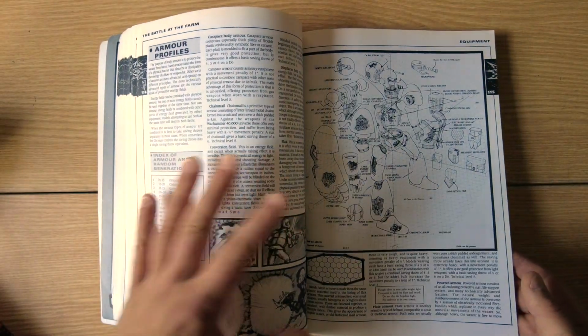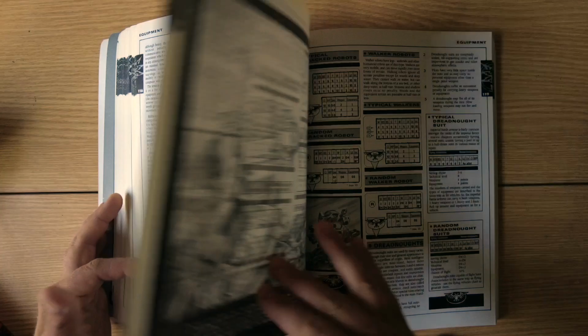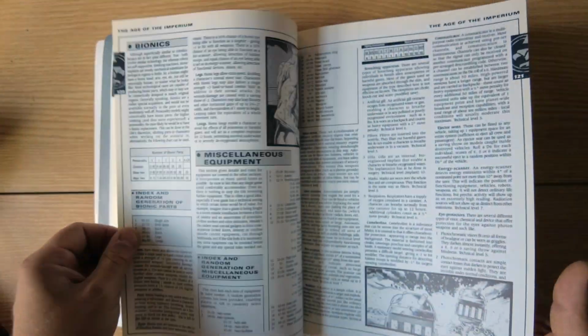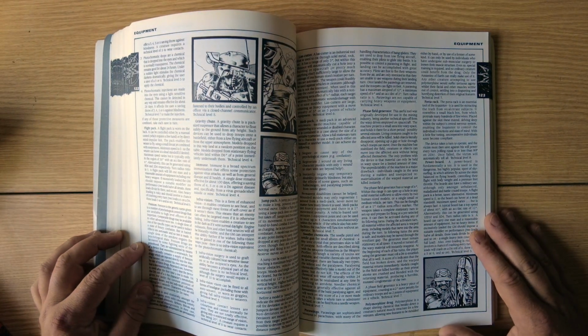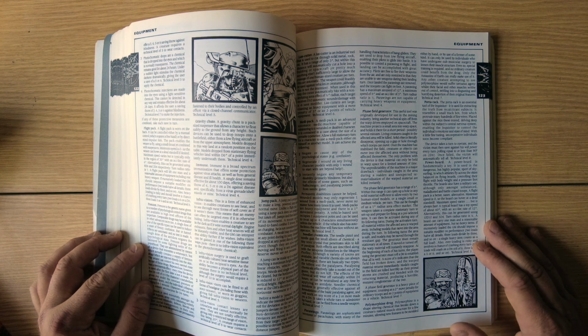And we've got a breakdown of the armour. And then some robots there. You used to have to program robots to actually see what they could do on the battlefield. And then there's miscellaneous equipment. Miscellaneous equipment's really good. There's an assortment of general equipment, which adds a lot of character to the world as well as the game.